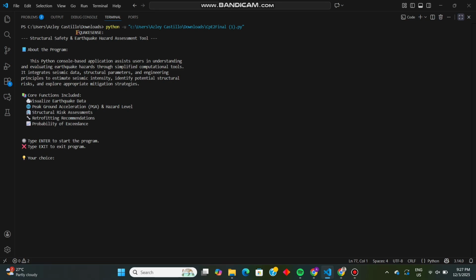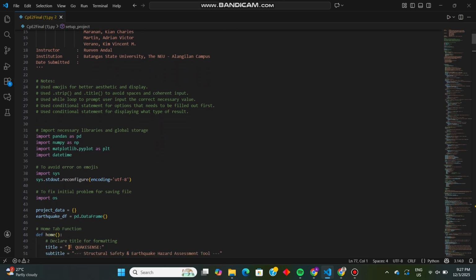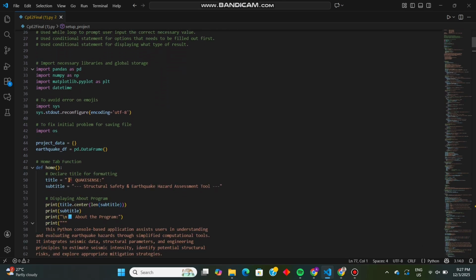It includes computations for peak ground acceleration, structural risk evaluation, retrofitting recommendations, and exceedance probability, aiming to support informed decision-making and enhance seismic preparedness. Built using libraries such as NumPy, Pandas, Matplotlib, Datetime, OS, and SYS.